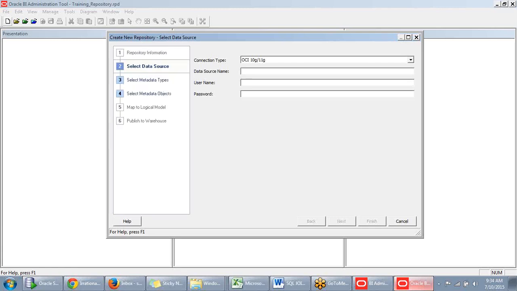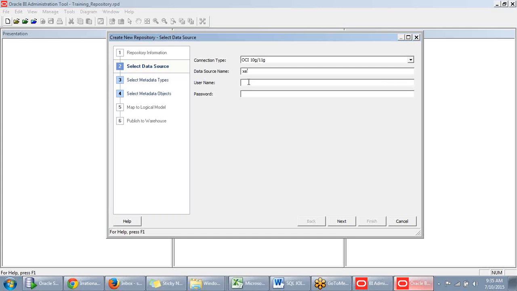But as I am using an Express edition over here, my data source name is XE. This may vary from database to database, and this is a user defined name only. There is nothing to remember here. While starting the project, they will provide us with all the credentials, and we can make use of those credentials.